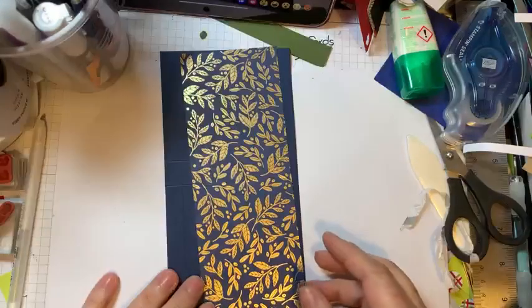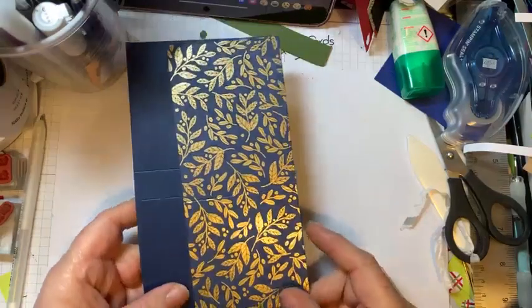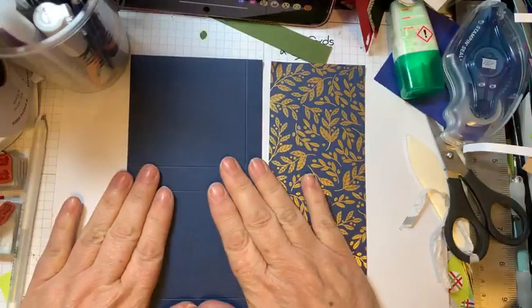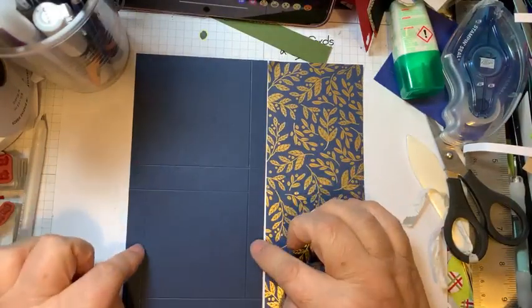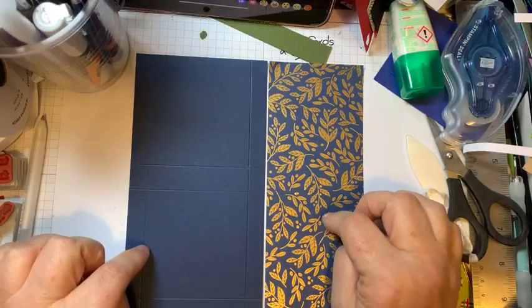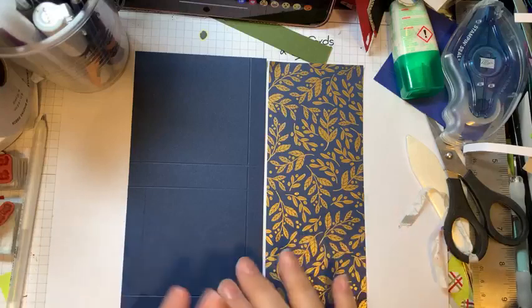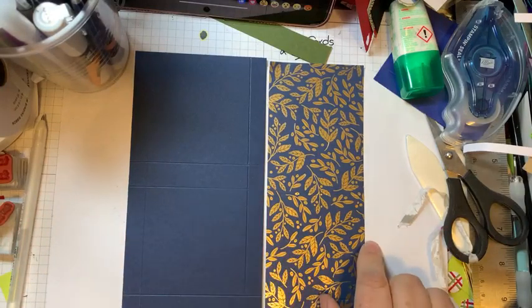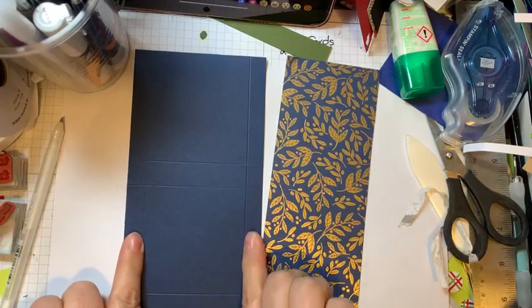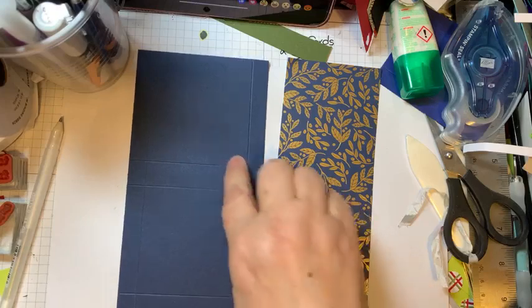So I've already done the cutting, and I've done some of the scoring. I haven't done all of the scoring. So you need 2 pieces. It doesn't really matter which way around you do it. You can have the wider piece in the designer series paper, or you can have it in the card, or if you're doing it both in designer series paper, you need one piece that is 4 inches wide and one that is 3, because we're going to score at 1/2 inch on either side.